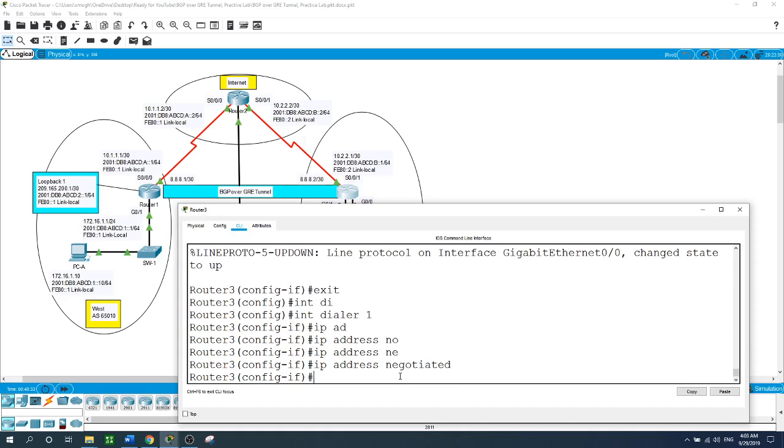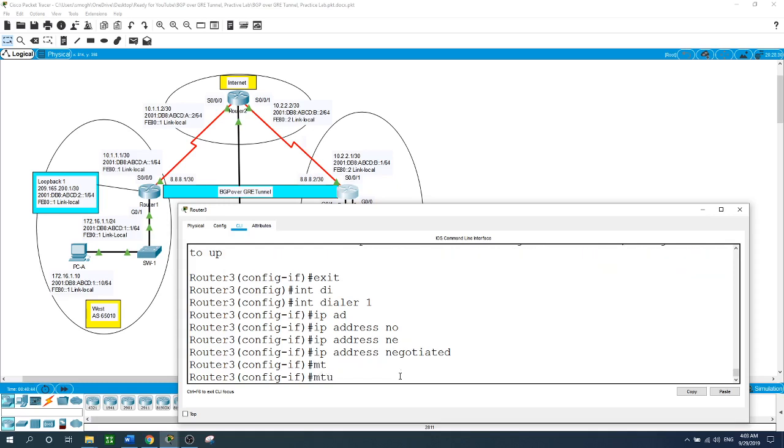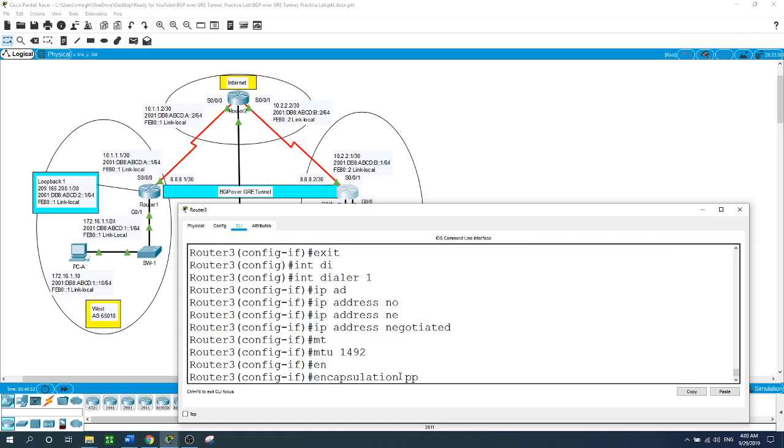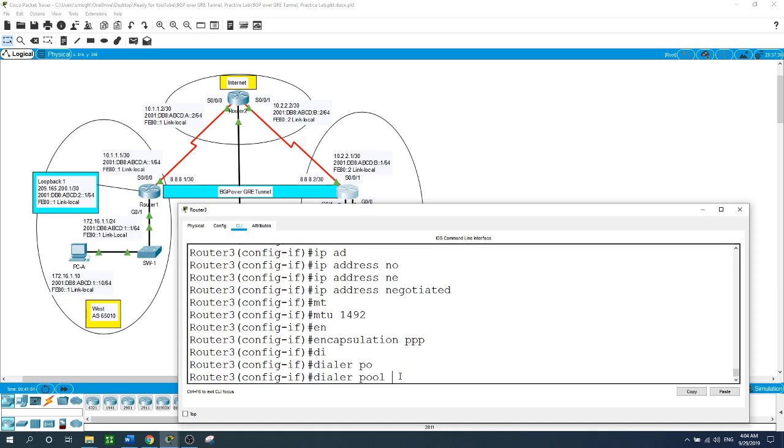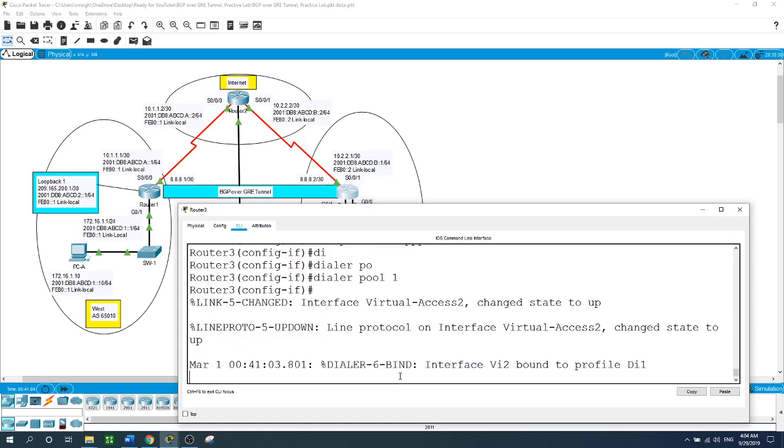Next, I will reduce the MTU to 1492 to accommodate the PPP headers. Here, mtu 1492. Enter. And encapsulation ppp. Enter. Next, I will create dialer pool 1. dialer pool 1. And then hit enter.